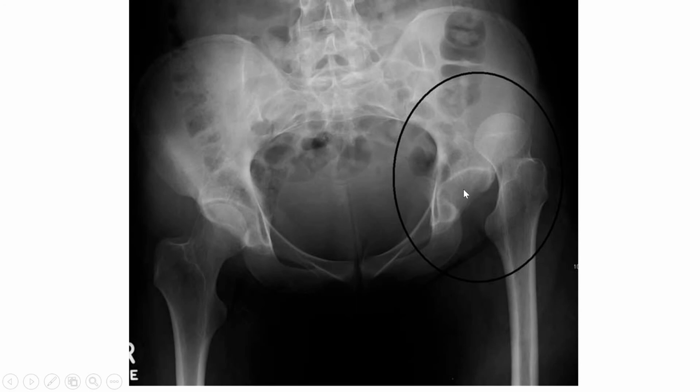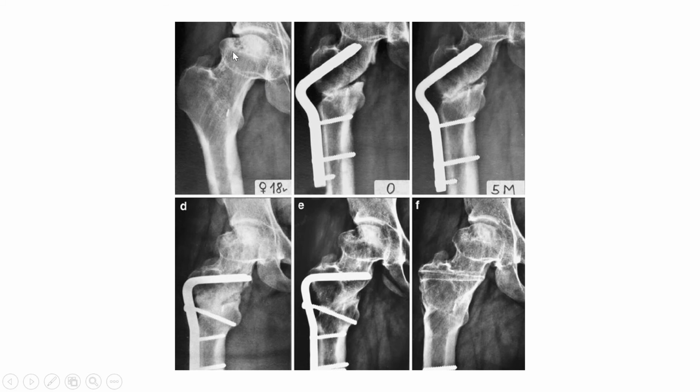On the left side, this is dislocation of the head of the femur, and on the right side you are looking at the rounded, very well circumscribed head present within the acetabulum. So here you can see the head of the femur. It has lost its roundness, and there may be fracture or avascular necrosis.